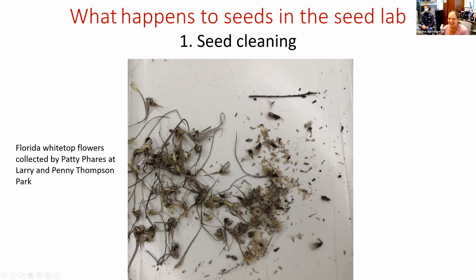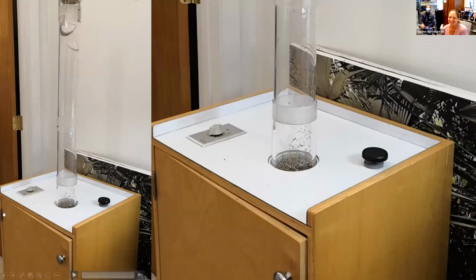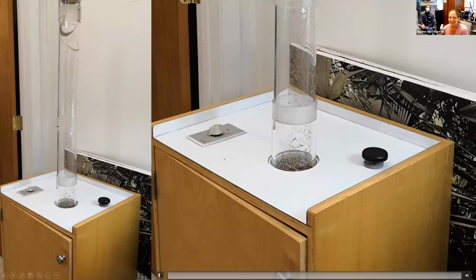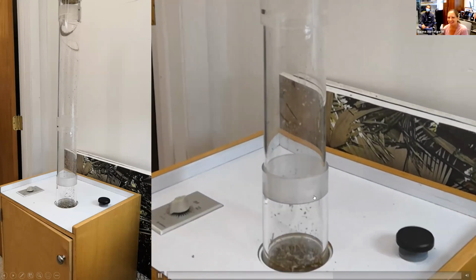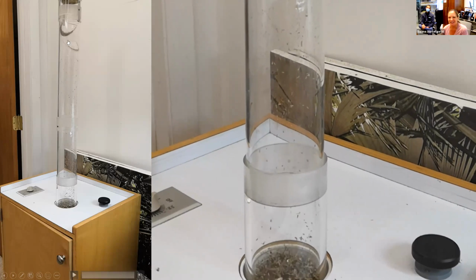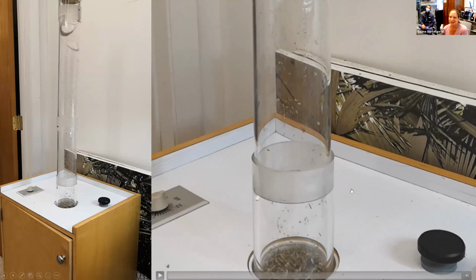These seeds are really tiny black seeds, so cleaning them from all this chaff by hand would be really time consuming. That's where my most favorite tool in the seed lab comes into play, which is the seed blower that you can see here. It's a machine that is basically a pump that pumps air from the bottom to the top. You put the seeds and the chaff on the bottom, and when you start it, you can control the airflow. Normally the chaff is lighter than the seeds, so the chaff starts flying up and gets caught here in these little barriers, whereas the seeds stay on the bottom. Sometimes you have to repeat it a few times, but at the end you get clean seeds without spending hours doing that by hand.